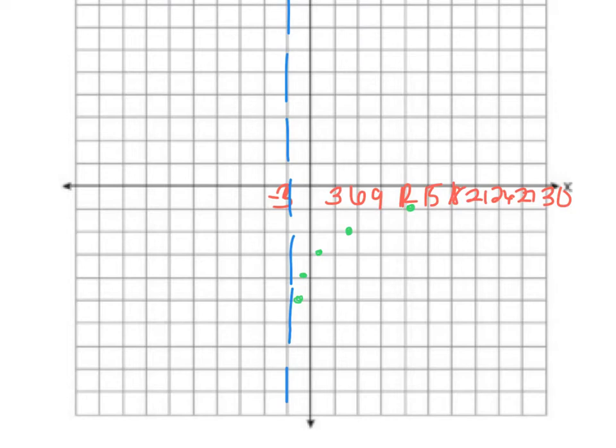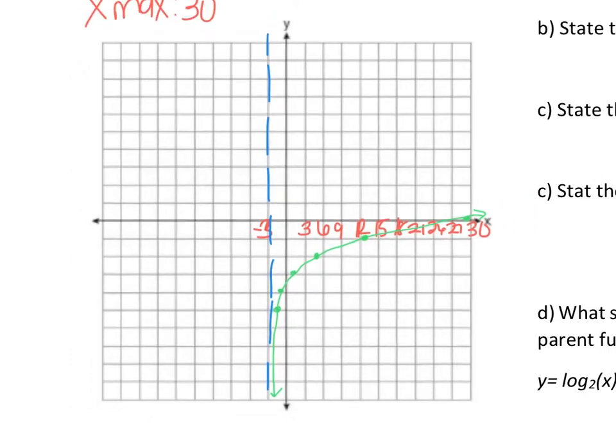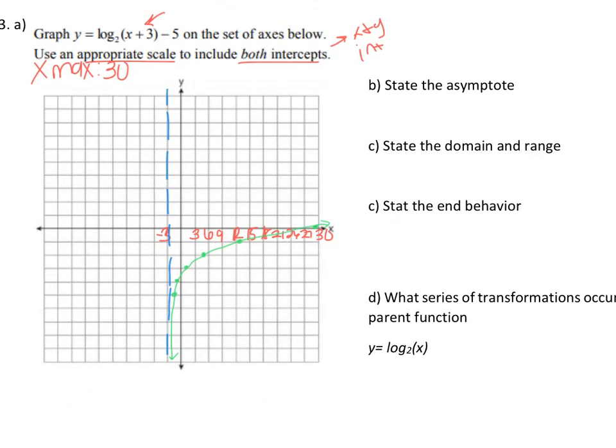What else do we got here? 13 is -1. Yeah, the next one is not until 29, 0, which is the other intercept. And there you go. Just don't pass the asymptote, please. Arrows at the end of both of the graph. Make as many points as you can. If you can't find whole points, just estimate.